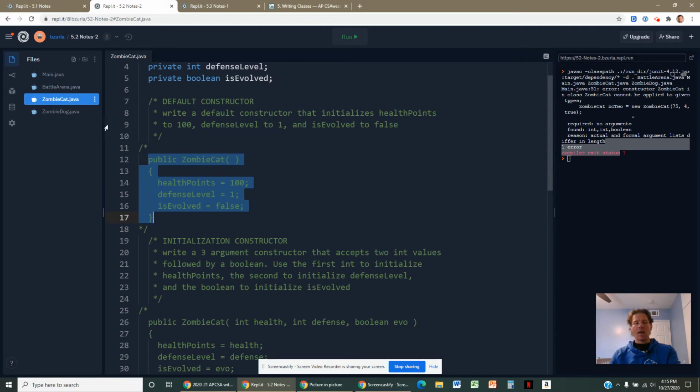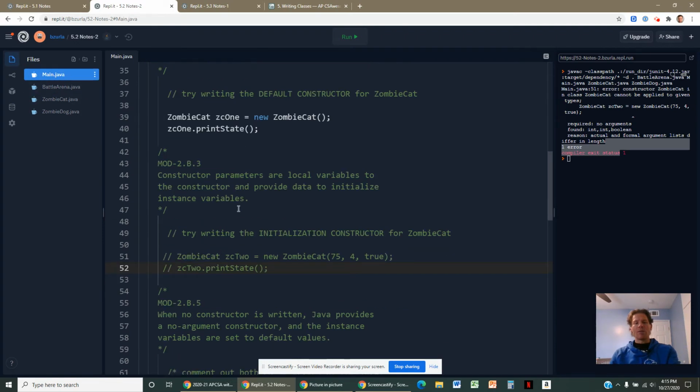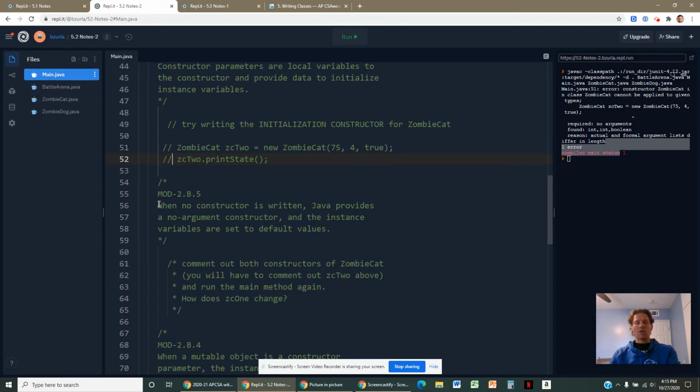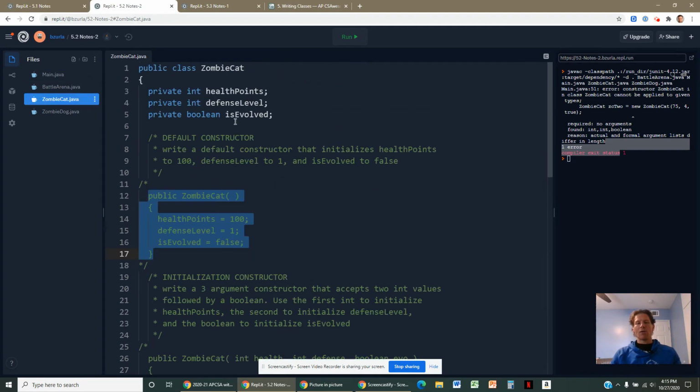So why am I allowed to do this? Well, again, if you don't put any constructor in your class, Java will give you a no argument default constructor. And it will choose the values for all of your instance fields. Notice I never initialized these variables. Previously, if we tried to use a variable that hadn't been initialized, we got an error message. It said variable might not have been initialized.